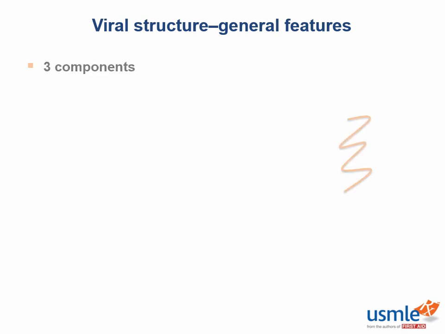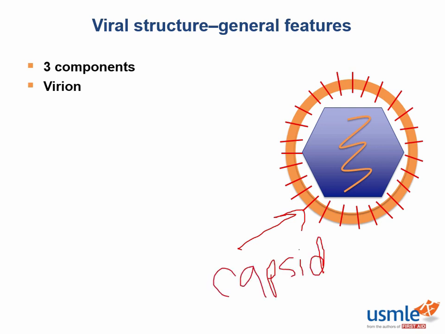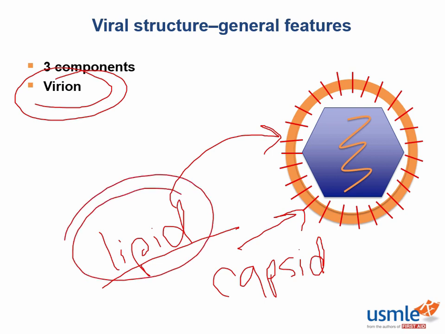In general, viral structure has three important components. All viruses have a genetic component, we can see it here, that is composed of nucleic acids, DNA or RNA. It also has a protein shell, known as the protein capsid, and finally it has the lipid envelope, kind of seen here. When these are all put together, it is known as the virion particle. Unfortunately, just to make our life confusing, as biology often does, not all viruses have these lipid envelopes. But don't worry, we're going to spend a lot of time going over which ones do and which ones don't in the remainder of the lectures.